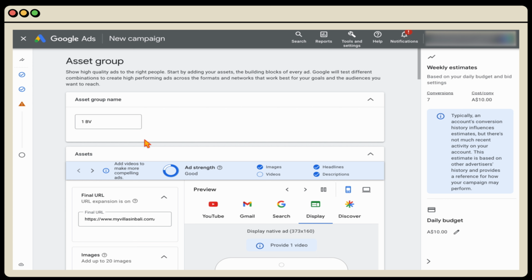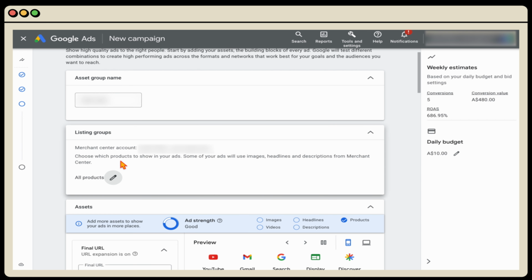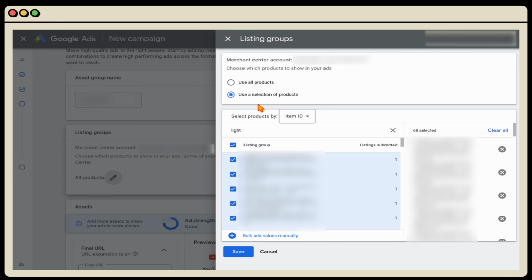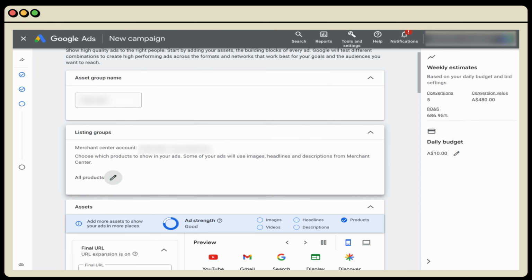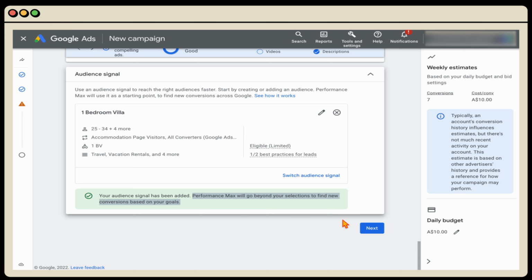So that's the only difference between setting up the asset group for a service-based campaign or an e-commerce based campaign, is that when you're doing a service-based campaign, it goes straight from asset group into your assets. When you're going through and doing it for an e-commerce campaign, you go for asset group, and then you can go through and edit your listing groups if you want to have a selection of products and not just target all of your products. Then once we're happy with that, we go through and click next.